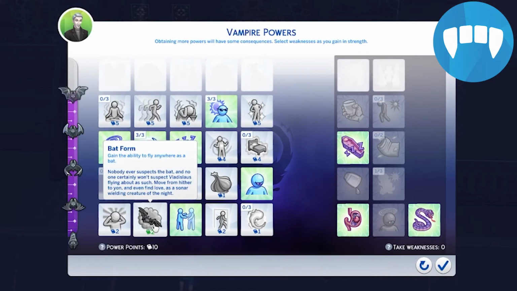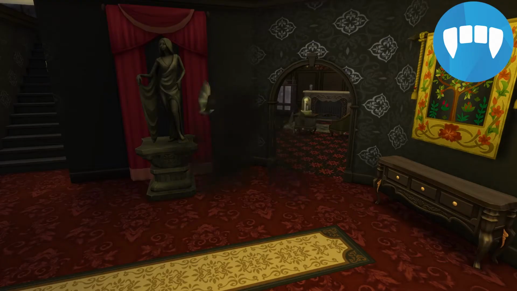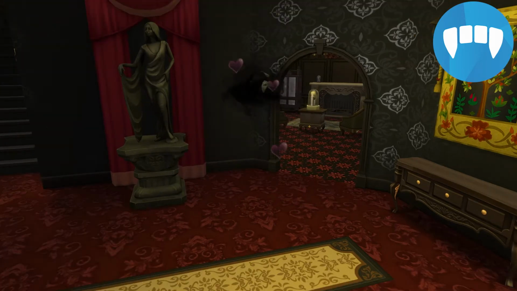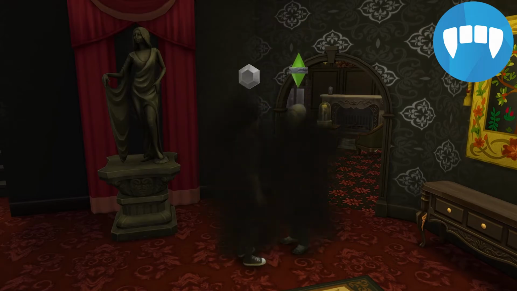Your vampire sims will need to have the vampire perk, bat form, that allows your vampire sims to travel as a bat. Once they both have the perk, you'll have the option to woohoo as bats in the romantic options when socializing with the sims.